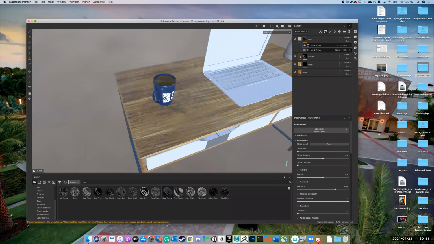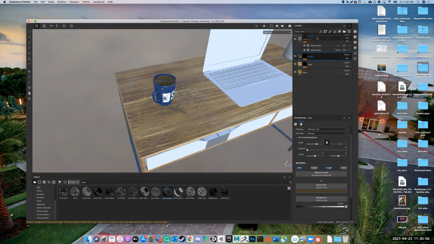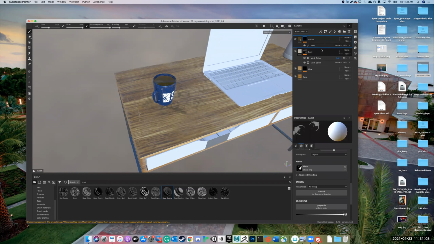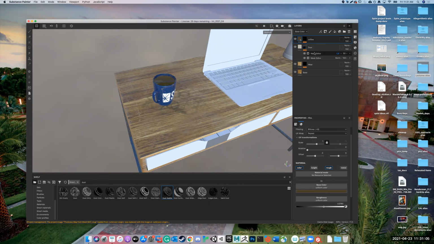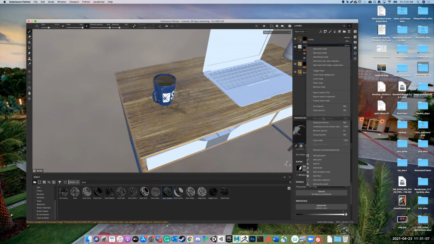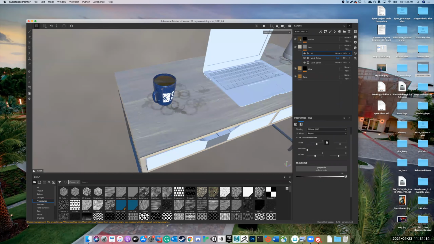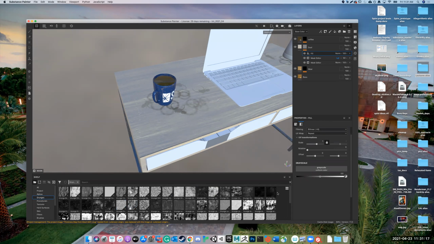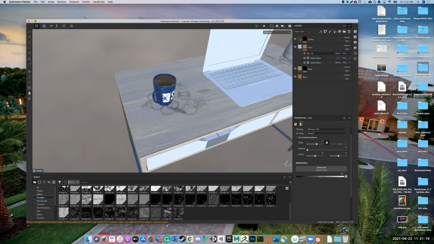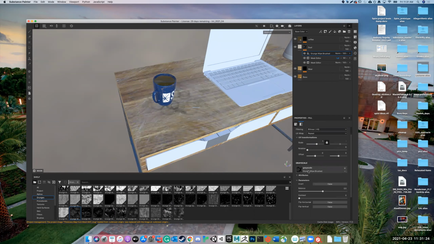And then what we want to do is wipe away at that dust. So actually our coffee would be on top of the dust. So again, somebody has tried to clean up a little bit at some point. So I'm going to add the fill, and we're going to go to procedurals, grunges. There's this nice wipey texture that I really like. So, grunge wipe. We put that in there.